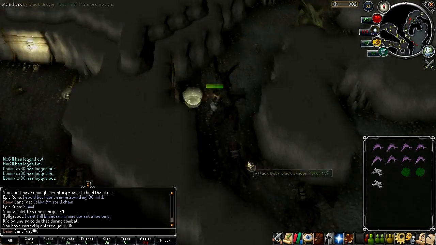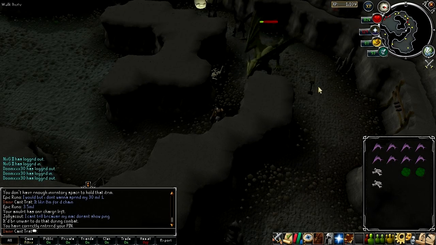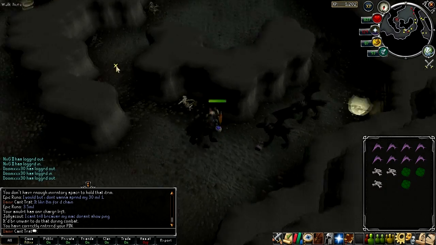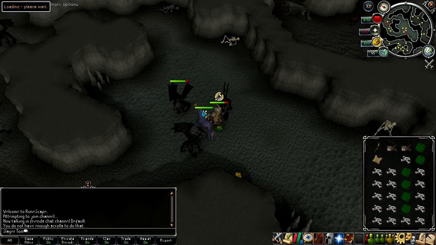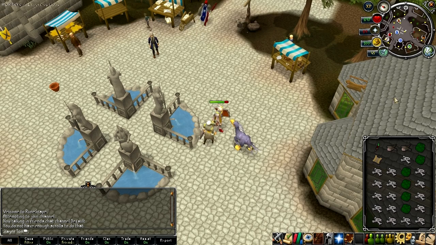If you've got 55 Slayer, you should use Broad Bolts because they are very good and cheap. But if not, then you could use Mithril Bolts Plus. So once you've finished an inventory, you should teleport back to Varrock and go to the East Bank or the West Bank if you want, and then just repeat the process again.